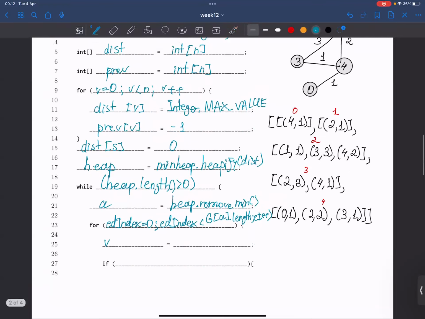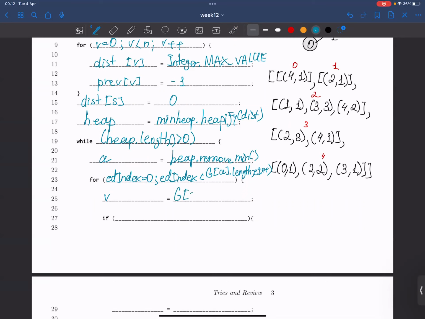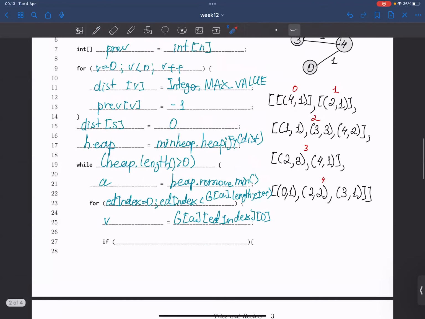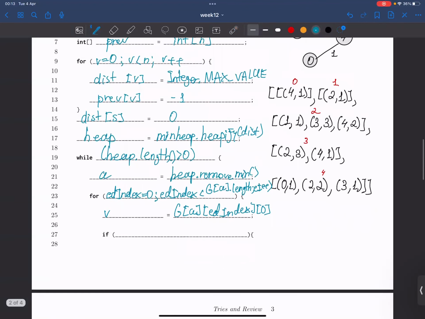And we're going to check it by saying that v is equal to g[u][edge index][0]. And of course, on the example above, if our u is equal to 0, v here is going to be equal to 4. So now we need to check if the distance from 0 to 4 hasn't already been found.